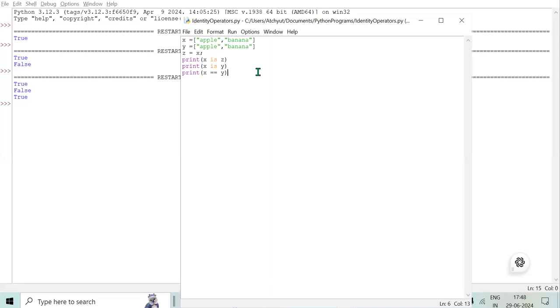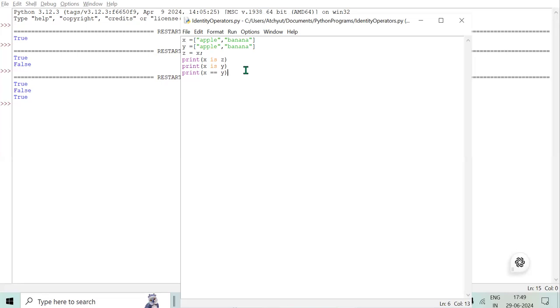So why am I using is equal to? We are discussing is and is not, so it is to demonstrate the difference between is and equal to. This comparison returns true because x is equal to y. So I want to tell you the difference between is and equal to: is will check the object, and equal to will check whether all the things are equal or not. So that's why I have included equal to.